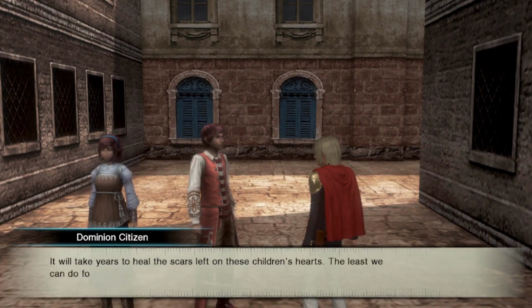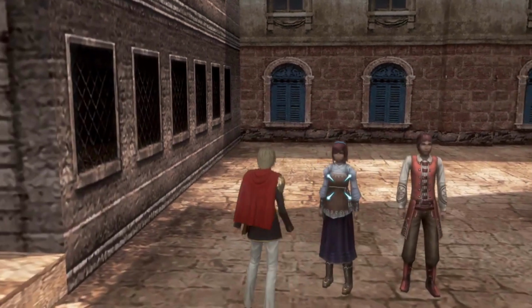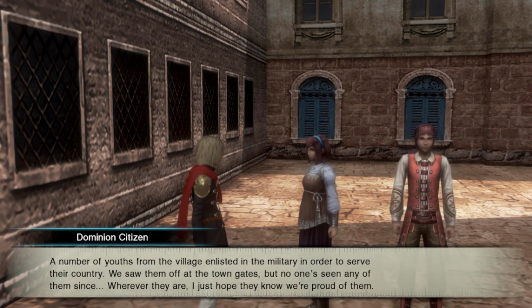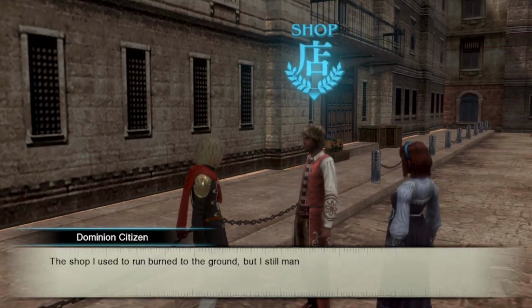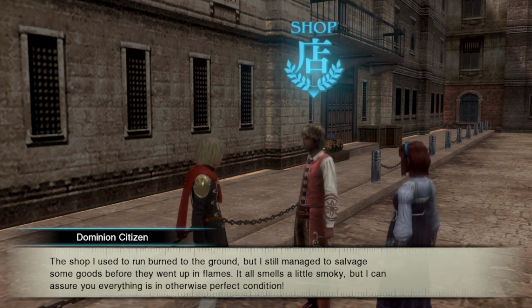It'll take years to heal the scars left on these children's hearts. The least we can do for them is let them play outside. After suffering under Imperial oppression for so long, they deserve to enjoy their freedom now. A number of youths from the village enlisted in the military in order to serve their country. We saw them off at the town gates, but no one's seen any of them since. Wherever they are, I just hope they know we're proud of them. They're probably off watching video threads of people quitting Luigi's Adventure. It's probably where they are. The shop I used to run burned to the ground, but I still managed to salvage some goods before they went up in flames. It all smells a little smoky, but I can assure you everything is in otherwise perfect condition.